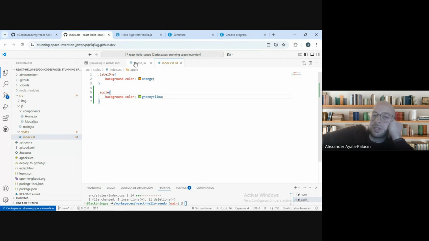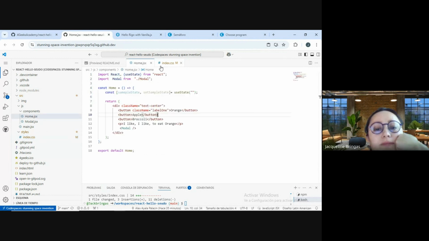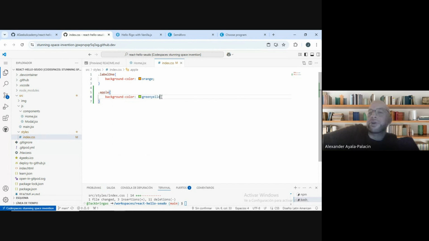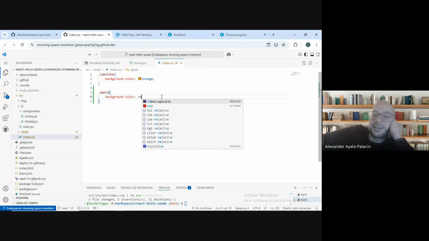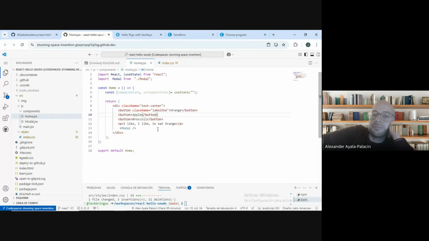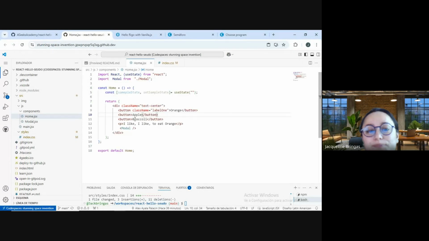Make it red. I heard green. Well, it's like a granny apple, so green or yellow could be a granny apple, I guess. But just to keep it simple and different, because broccoli's going to be green. Okay. And then what do you need?